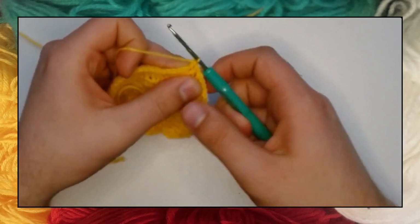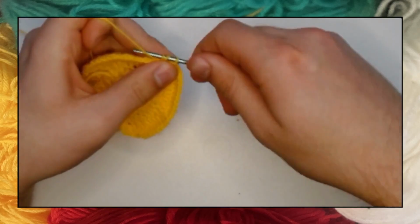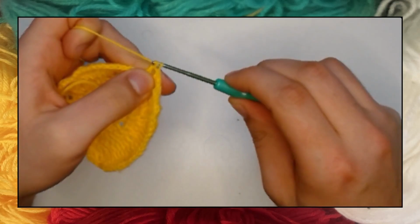I think I might also have skipped some accidentally, because since I spoke in the beginning about the fact that I sometimes had trouble finding the correct place to insert my hook, that kept on going here still, so it's very probable that I skipped some stitches accidentally.